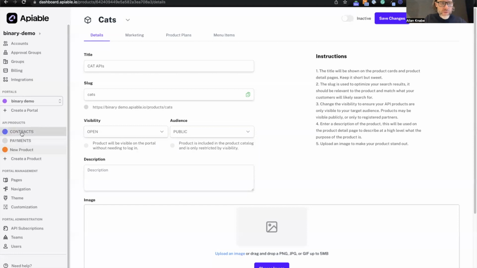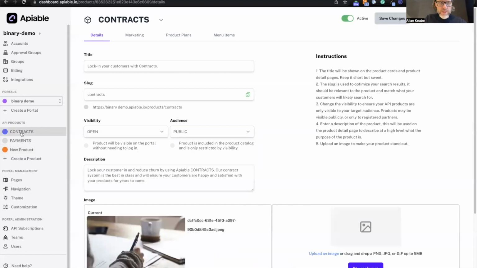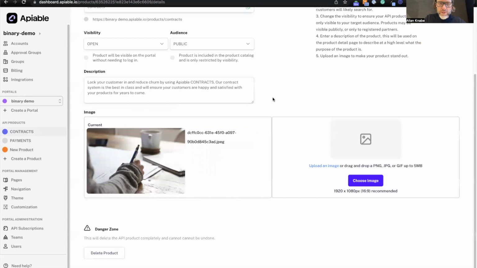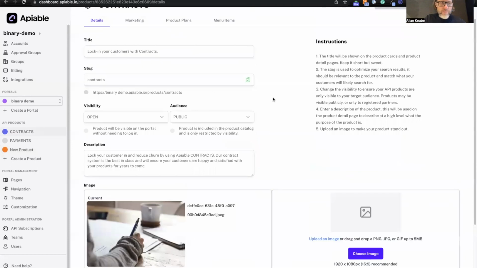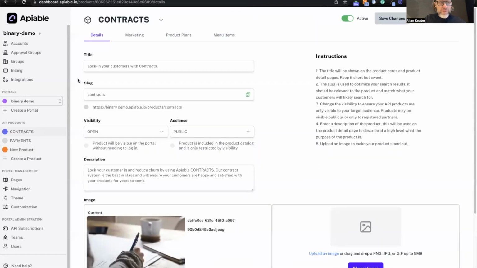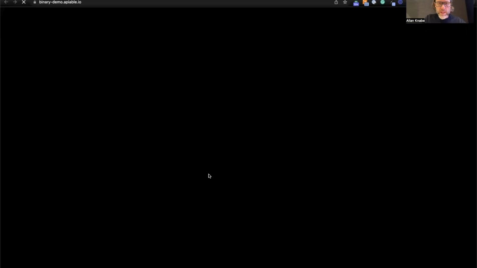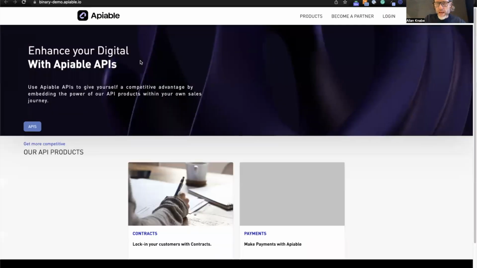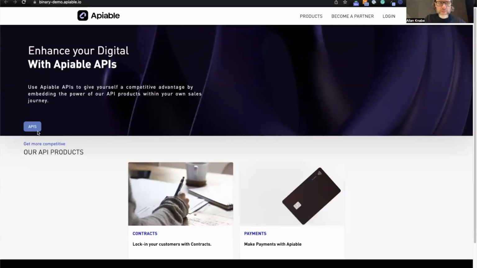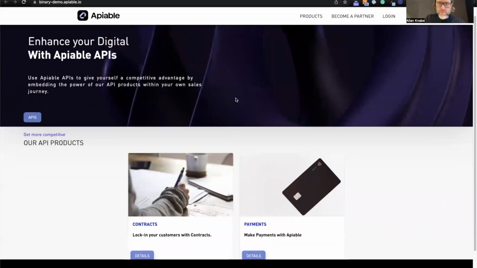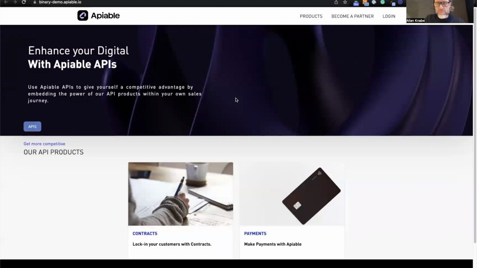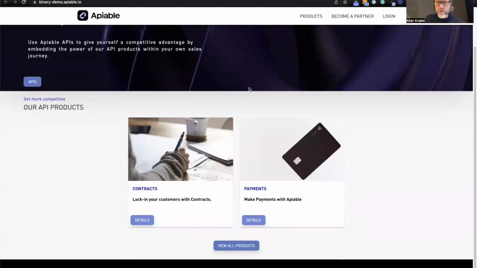Let's go and have a look at one we've already created, which is this contracts one. So there are already some images and things like that. I think it's a good point to flip out to the API portal. You can see that by clicking this icon here, and then we flip out to this one. So we saw that we made a couple of changes, like rounded buttons, and we removed the video in this case, for example. Quite bare. We can add more content here as we need to.